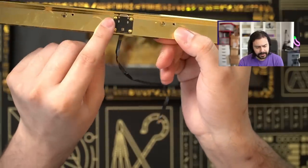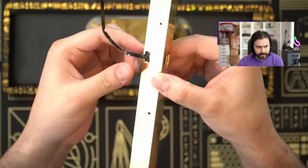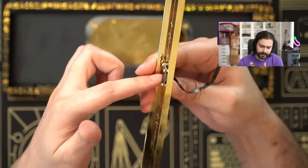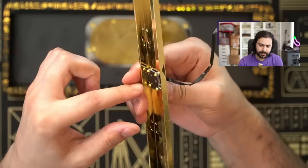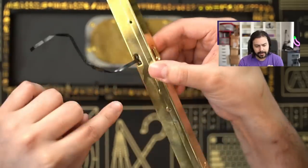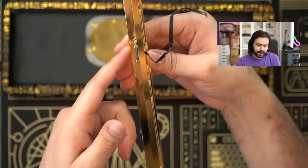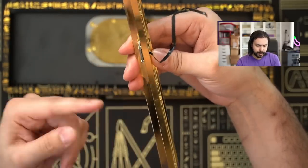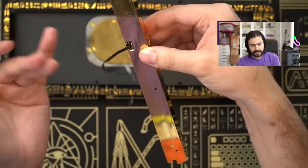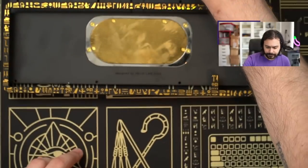So we see that the daughter board is screwed into this decorative piece. And the daughter board is basically a fully custom daughter board. We've never seen a daughter board like this. It uses a ribbon cable, and the ribbon cable comes in perpendicular to the daughter board itself. So it comes straight out. It's a very weird connector, which we'll talk about soon.